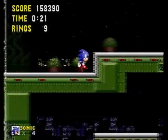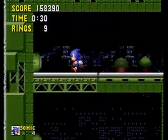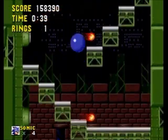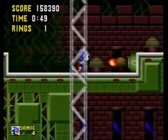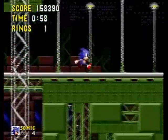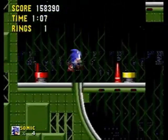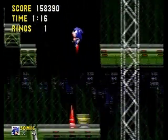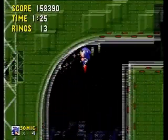Oh, thank goodness! After the torture of Labyrinth Zone, we could use a dose of speed — get through a stage as quick as you can. It's so, so, so glorious, how I've missed you. Yeah, we still have enemies, we still have traps, but who cares? We got rings — rings protect Sonic. Just go for it, in my opinion. Of course, I'm being a little reckless because speed. Seeing Sonic going fast again — this is bringing a tear to my eye. Remember folks, Sonic does not have his spin dash yet, so we're going to have to rely on the terrain for Sonic to get his momentum.